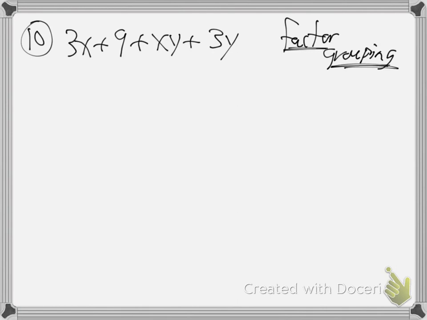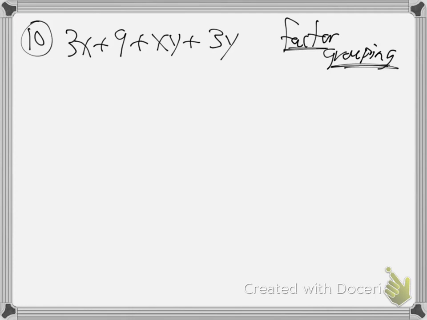They don't all have an X, do they? The 9 doesn't have an X. The 3Y doesn't have an X. They don't all have a Y. A couple of them don't have Y. So they don't all have a number, because there's no number on the 3rd term here. The XY is just a 1, really. There's nothing in common to all 4. You with me? They don't all have an X, they don't all have a Y, they don't all have a number. Well, then what are we going to do?